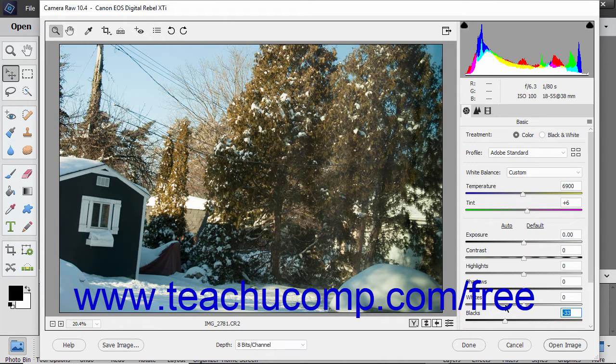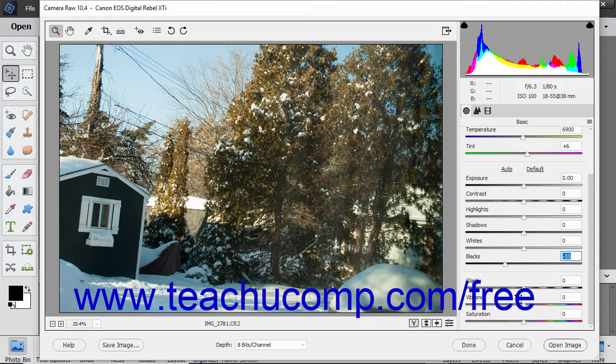For all process versions, you will find the Clarity, Vibrance, and Saturation sliders at the bottom of the settings pane. You can use the Clarity slider to adjust the sharpness of edges in the image. This can restore detail and sharpness the other tonal adjustments may remove. The Vibrance slider adjusts the saturation so that clipping is minimized as colors approach full saturation. It does this by changing the saturation of all lower saturated colors without changing the higher saturated colors as much. This also helps prevent skin tones from becoming oversaturated.